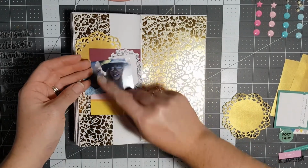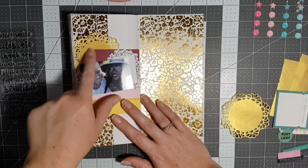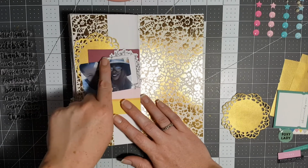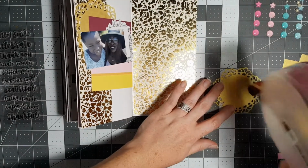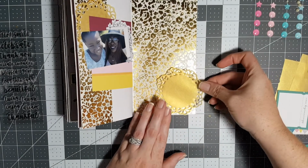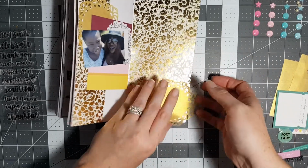I put this yellow down here because against this it didn't really mesh very well. But I love the burgundy. And that's what drew me to this card with this gold. I just think it looks so pretty. Alright, so I think I'm going to have it coming off the edge here.